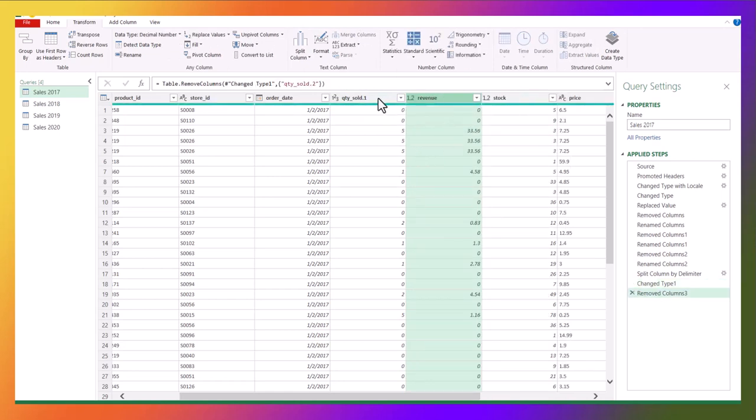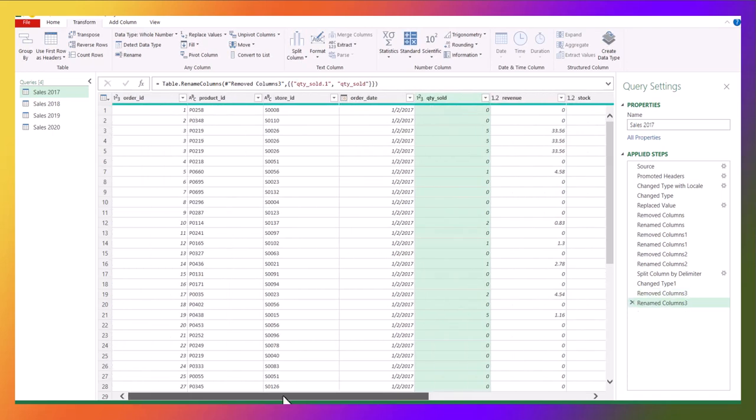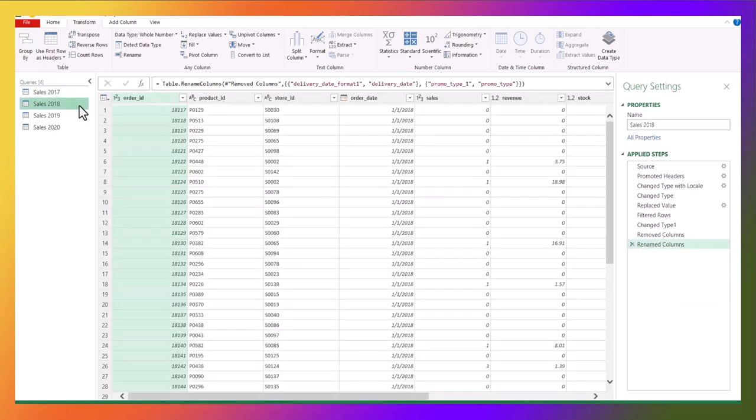Then I'll rename this one to quantity sold. Okay, clear the 1 and the dots. Alright, so I think this is fine. Then you also have to do the same for 2018.